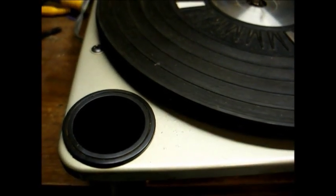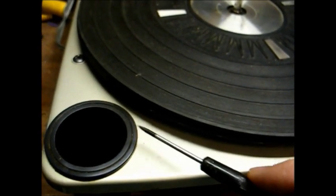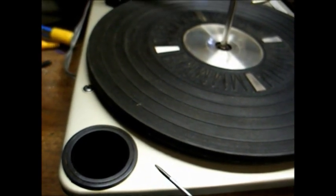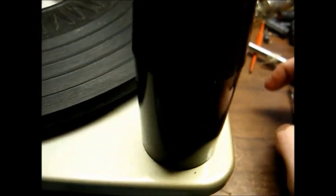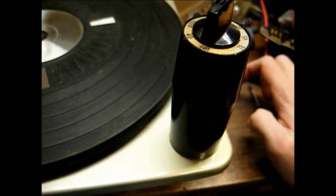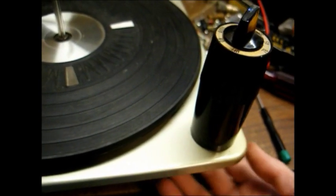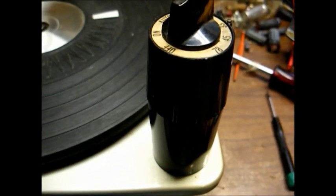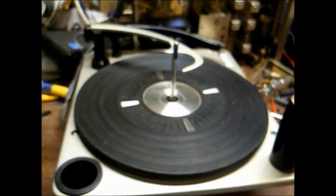Yeah, the only areas it suffered a little bit, and I don't even know that this is showing up on the camera, but right in here there's a little bit of pitting of the paint where the dirt or corrosion or whatever that crap was the worst. And I noticed the paint here is a little bit discolored for whatever reason. I don't know whether that's from possibly heat from the motor, which I don't know why, because the motor is not even under that. I'm thinking it's probably body oil. It's probably reacted with the paint in some way or another. But it looks a thousand times better than it did.